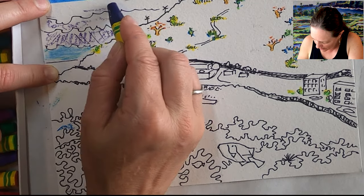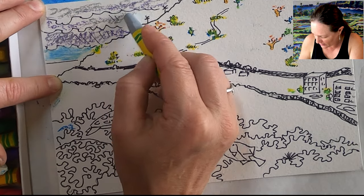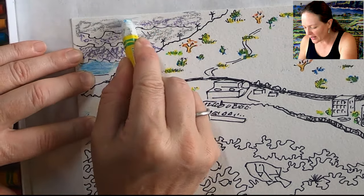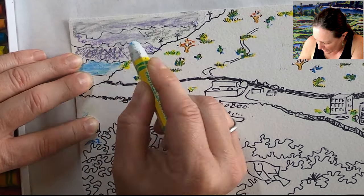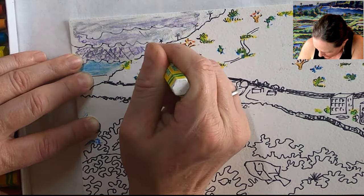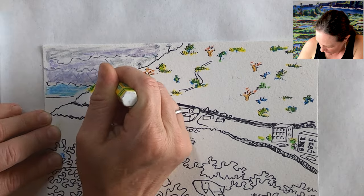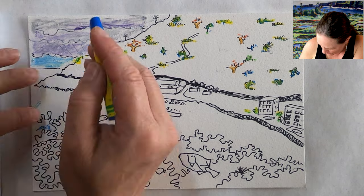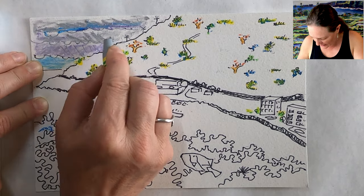But also, I made my sky so that it's raining and dark. So I'm gonna put some dark colors in there, some purple, maybe a little bit of gray. I want the sky to be filled in all the way, so I'm gonna go over it with my white if I didn't fill it in all the way with the other colors. That way, not over the wind turbines, but everything that's not that mountainside is going to be oil pastel. And one of the things I love about oil pastel, and it works with crayon too, but oil pastel does it even more, is that you can keep layering.